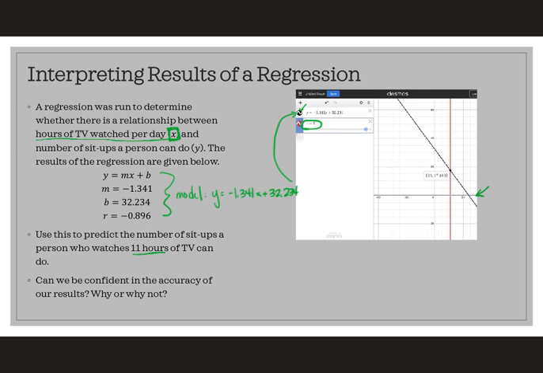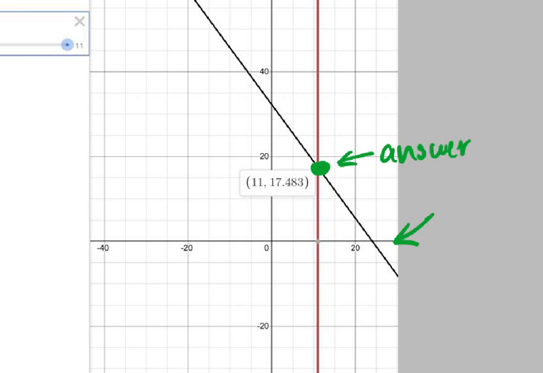And what Desmos is doing in the really fancy mathematical way is, where those two lines cross, this is where our answer lies. Now you can plug in 11 and do the math by hand and it will give you the same answer. Or you can use Desmos. You can understand what the models are doing and how they interact with each other and let the computer do the work.